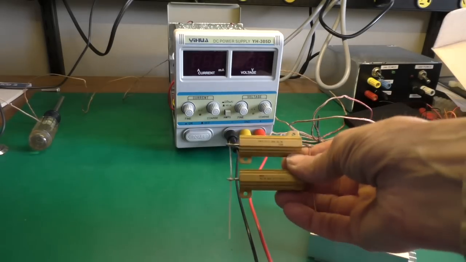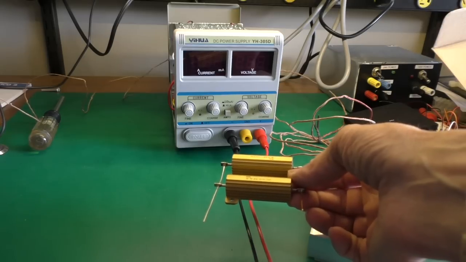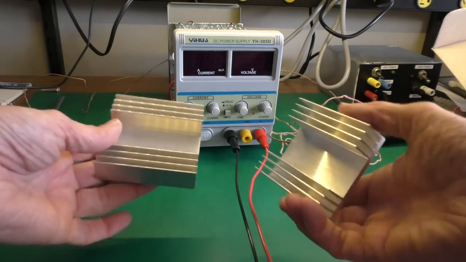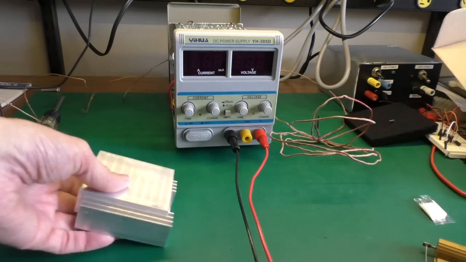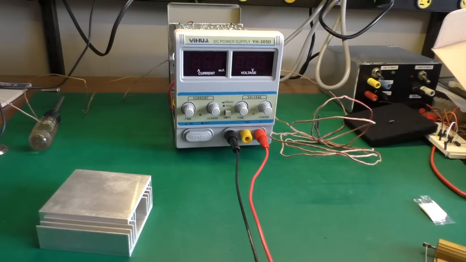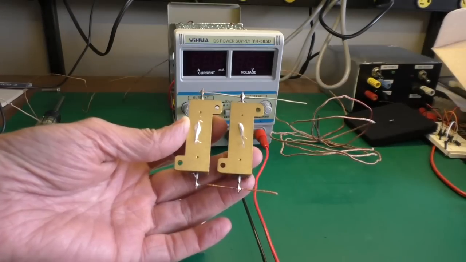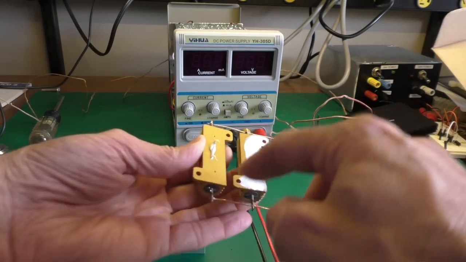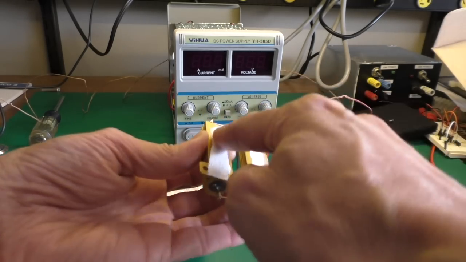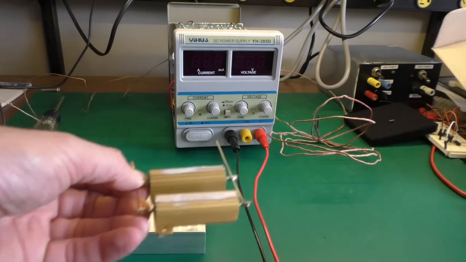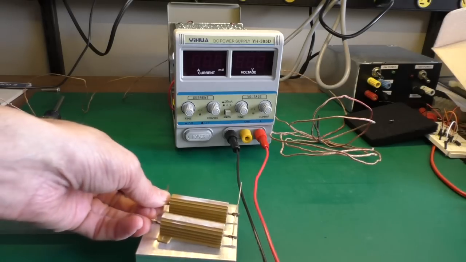Next step here - I've got my 4 ohm load, those are 8 ohm 50 watt resistors. I've got my heat sink, put the resistors on. But first I gotta put on some heat sink paste on the resistors, just a little bit to make sure we can get enough heat transfer between the heat sink and the resistor. There's just a little bit of heat sink compound, I'll just smear it across here. That's probably even a little too much, I'll make it work.